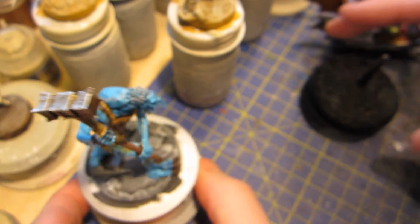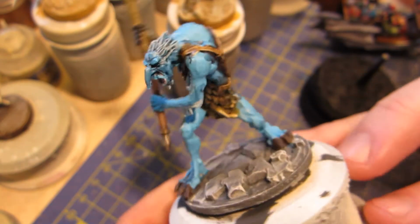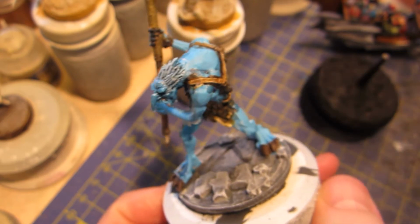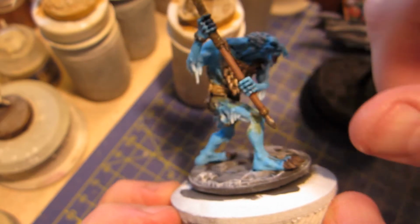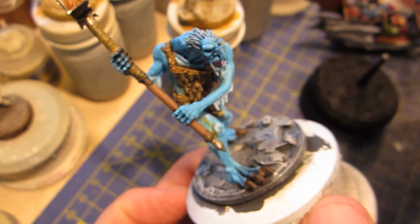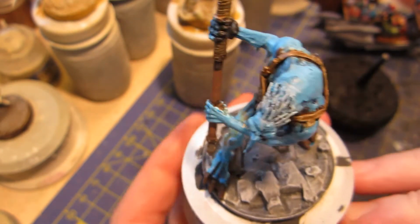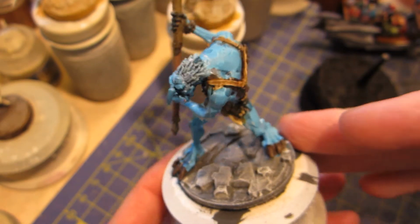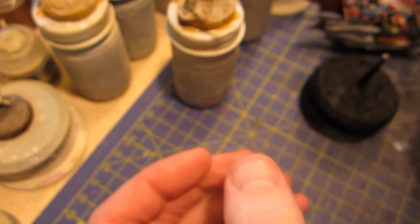Likewise, the troll, I don't know if you can tell, I've done some more work on the armor, the straps, the clothing, and the hammer. Still have the skin left to do, and after that, touching up the base and adding snow to it. Again, by next week, I promise this will be done.